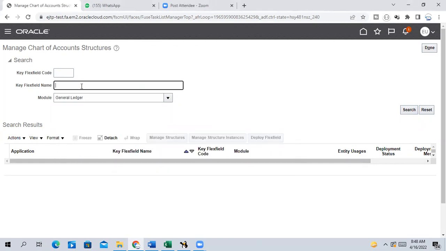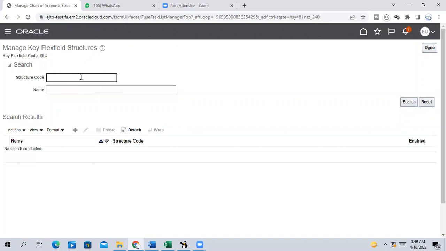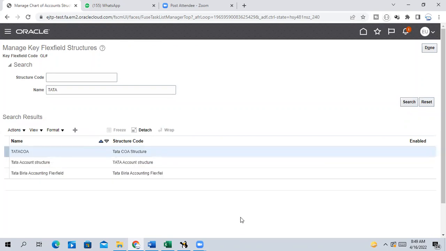So this is our chart of account data. Under general ledger, our structure name should be data, Data COA.